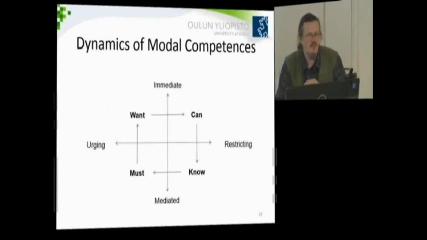And when we do this one or more times, we can think that we get to the third modal competence. We start to know what we can do and what we cannot do, how we can do something in some environment and how we cannot. There are many possibilities in this dynamics. First, we want or do not want to do something. If we want to do something, then we can try, and if we can do something, then this process can go on. If we cannot do something, then there can be a feedback loop so that we do not want anymore, or we want to do something else, or we don't want to do this now, we try again later, or in a different environment.